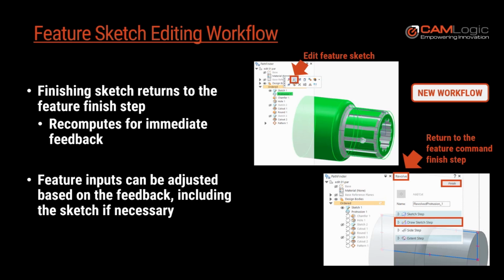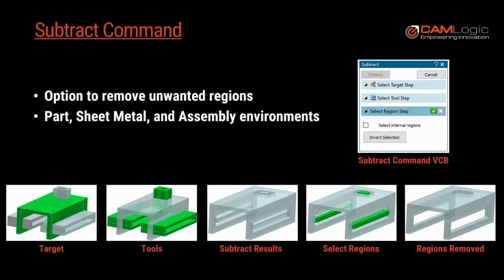Then if you needed to tweak it a little bit more, you could go back in and adjust the sketch further, or maybe there are other options within that feature that you need to edit. So if there's iterative changes that you need to make within a specific feature, or maybe you make an adjustment and it's not quite right yet, it makes that workflow of going in and readjusting the sketch a lot smoother because you don't have to re-enter that workflow each time you want to make a change.